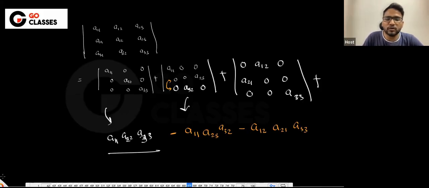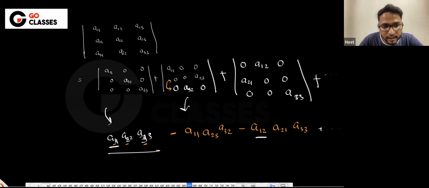Just observe one thing here: there will be 6 terms. I'm just writing 3 terms, but there will be 6 terms. You can try writing those 6 terms. In the first row, I'm taking A11. Here, I'm taking A12. Basically, the first index will always be the same, which is the first row, second row, third row. And then in the first row what you are choosing is the first element, in the second row the second element, in the third row the third element.